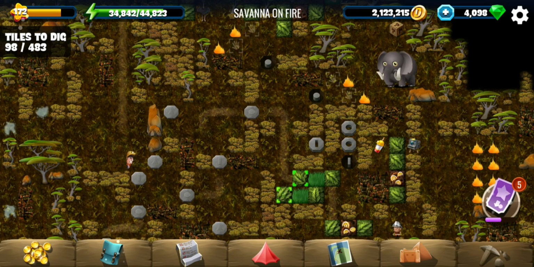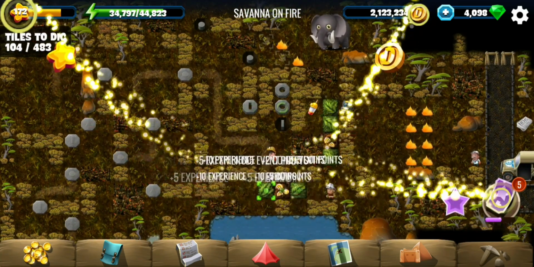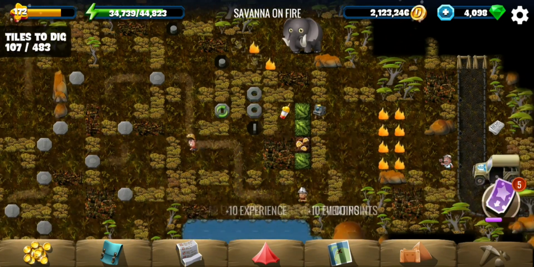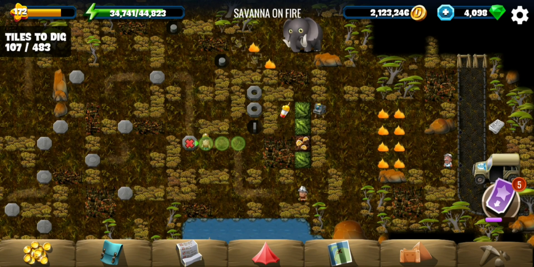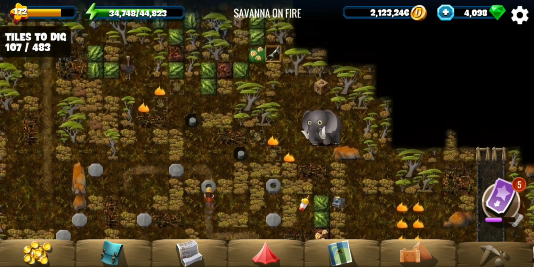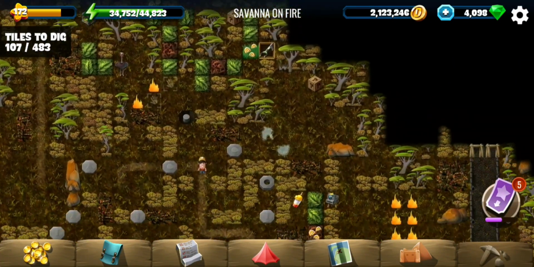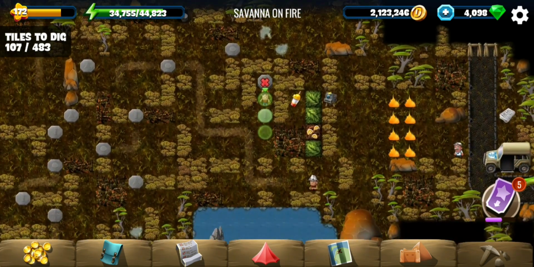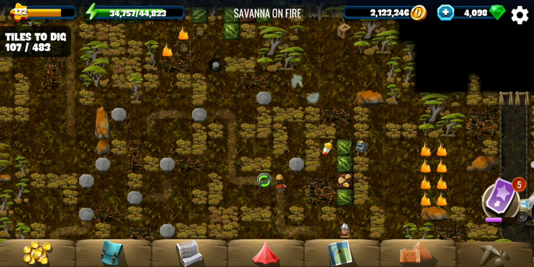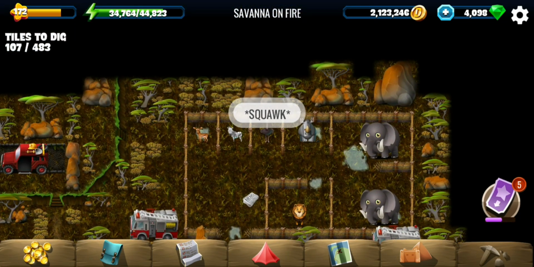Okay, only about 100 tiles so far. That gives us access to 2 circles, which is exactly what we need to reach the last 2 animals. First up, an elephant. Go get saved. And then we have, I think, an ostrich, or what animal looks like that? Maybe an emu. Whatever it be, got rescued.